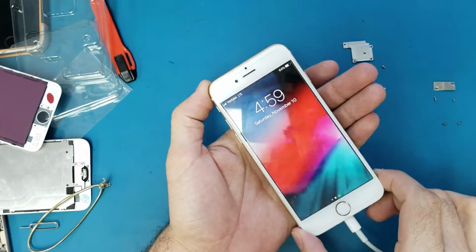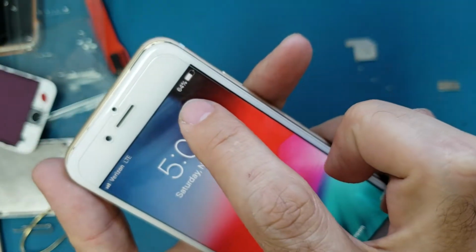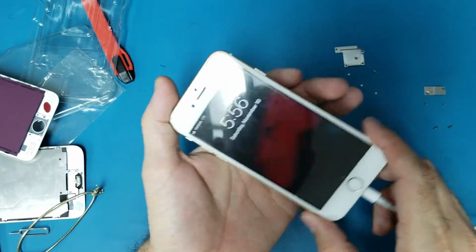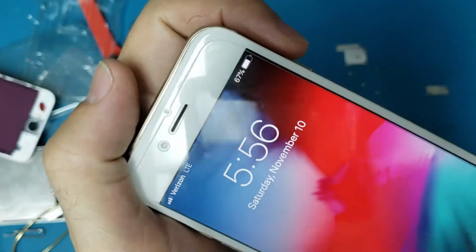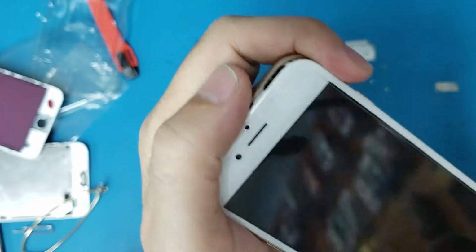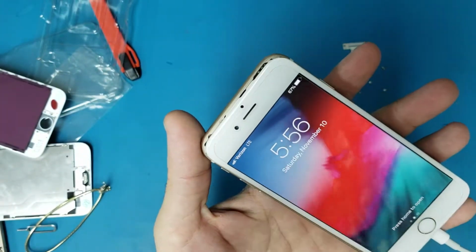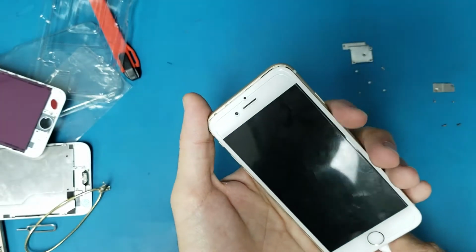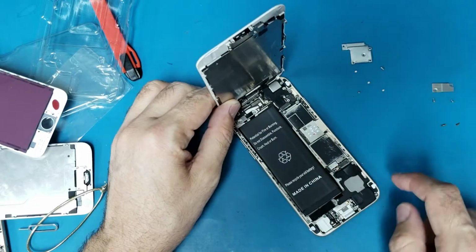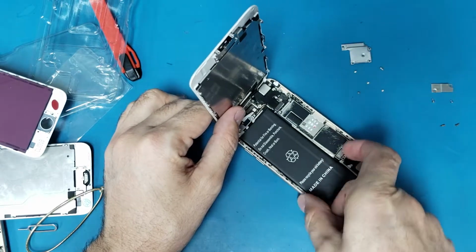Okay, let's see now. It's after 5 minutes. After 4 minutes it was 65 here, and now it's 64. It's going down. Okay, let's test now. As you see here, it was 65, now it's 67, and this is after, I think, 1 hour, which means this is not fixable. We need to do the micro soldering on this phone. So let me disconnect the battery, disconnect the screen.